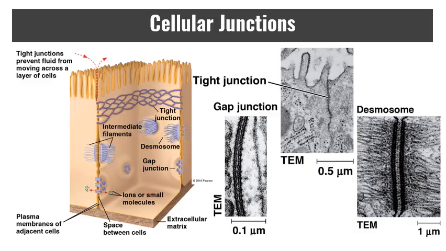The closed junctions, you have the desmosome, which are like strong rivets or screws made of cytoskeleton, and then you have this webbing of cytoskeleton fibers that form the tight junction. So the gap junctions allow movement, whereas the closed junctions allow for solidity and connection. The desmosome creates strong points of bonding, where the tight junctions make waterproofing possible.